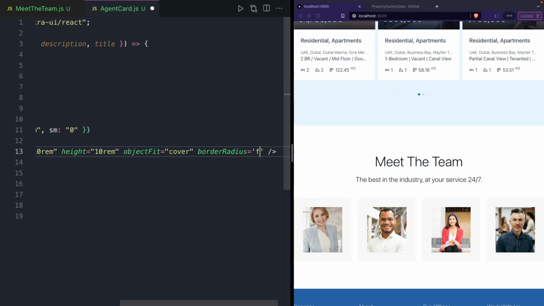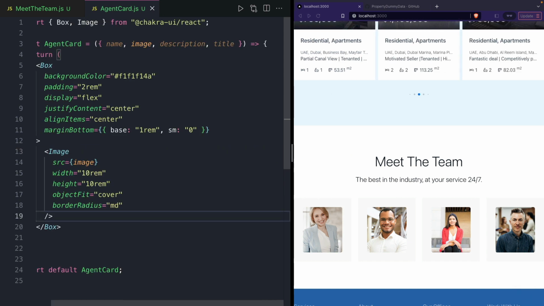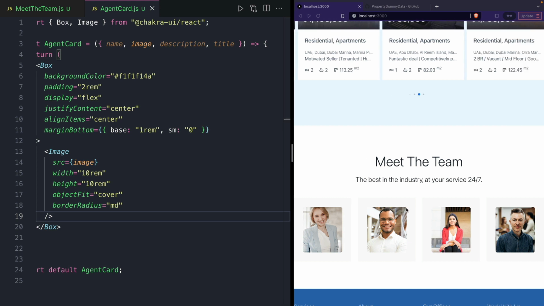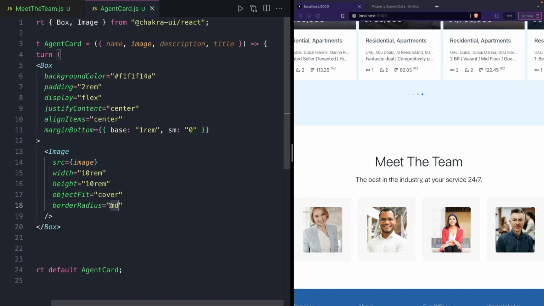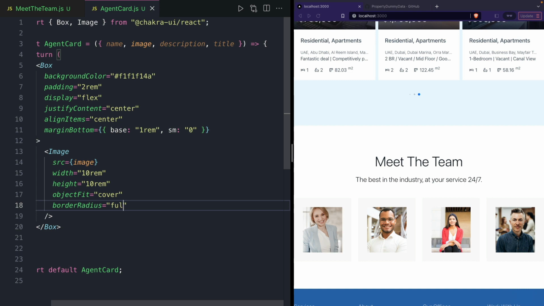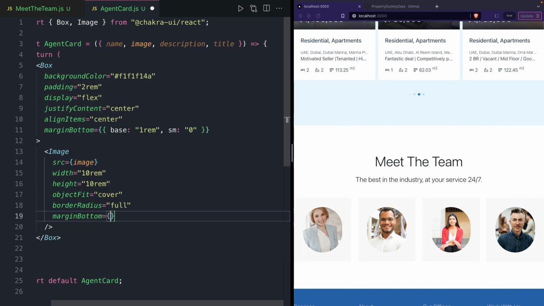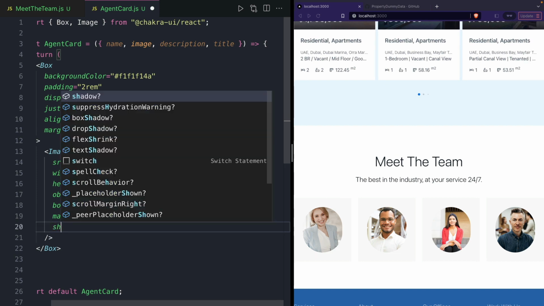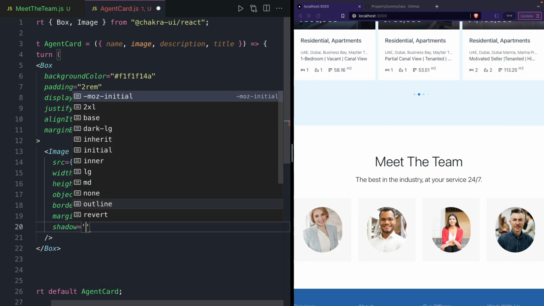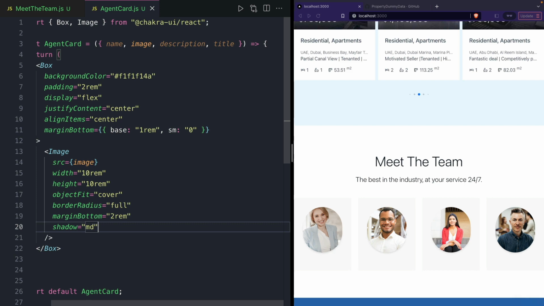So rather than having, let's say, medium, where it gives it a tiny radius, if we do full, it actually converts it into a circle. Margin bottom 2 rem, and then a slight shadow of MD medium.